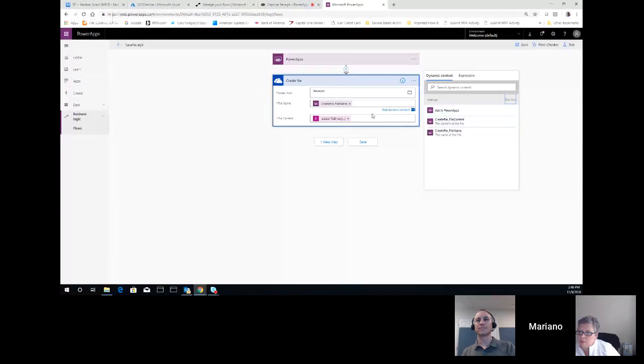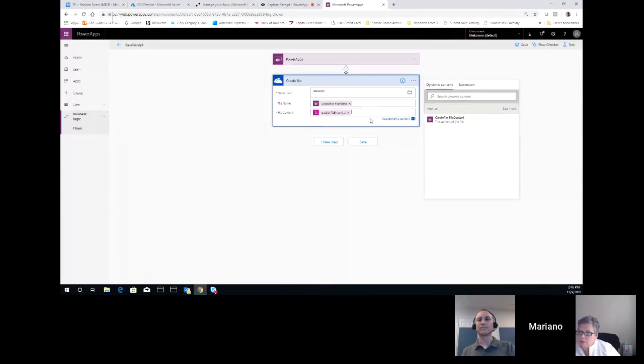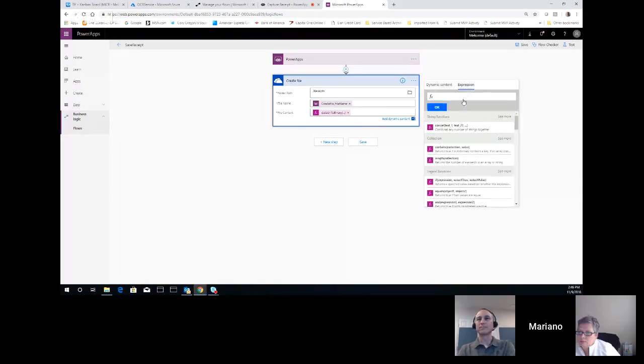Likewise, the file content, this is a small expression, and probably this was the most I had to do, where because the image is actually stored as a URI string, I just need to convert this to a binary entity so it saves as a JPEG. That's it. That's all. If there was any programming, this is all I had to do.